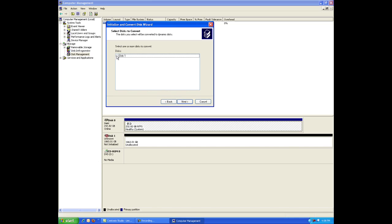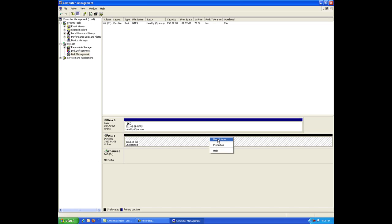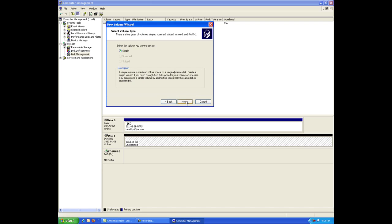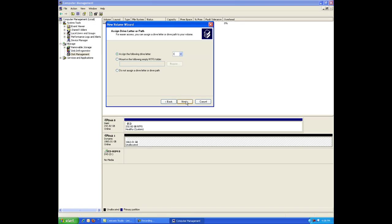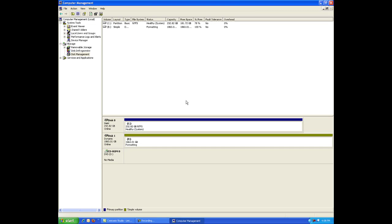Next, format the drive. Once the disk is initialized, right-click in the unallocated space and click Create Partition from the menu. The Create Partition wizard appears — click Next to continue. Select either Primary or Extended Partition and click Next to continue. Assign a drive letter that is not in use by other devices, then click Next to continue. Leave the allocation unit size at default and label the drive as desired. Select Perform a Quick Format and then click Next to continue. Click Finish when done. It's that simple — you now have a brand new high-capacity WD drive in your system with plenty of room for photos, videos, music, and more.